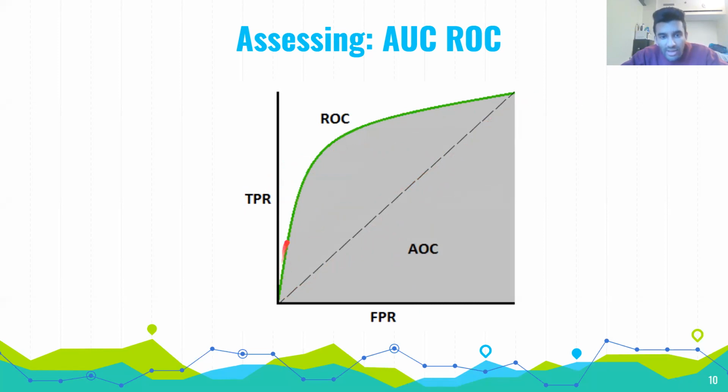But you want your AUC ROC to be something like this. That means you have lots of true positives. You can correctly identify dogs, or correctly identify cases of cancer, without having false positives, without falsely identifying cases of cancer or falsely identifying a dog in our example. So that's what an AUC ROC curve is. It's very, very important in machine learning. Every time someone builds a machine learning model, you have this kind of AUC ROC curve to show you how good you are at identifying some kind of positive case.